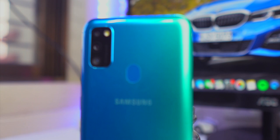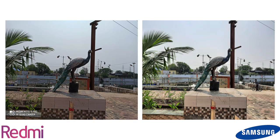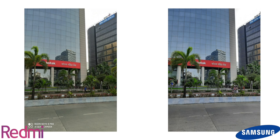Samsung has a 48MP primary sensor here, also a wide angle lens which was also in M30, and a depth sensor. Majorly, the primary sensor has changed. Samsung has also given you a night mode in the camera app. Looking at the Samsung Galaxy M30s camera samples, the quality was good. Comparing with a different video, you can see that the M30s gives a good competition to Redmi Note 8 Pro. In fact, in daylight, the output is better than Note 8 Pro.